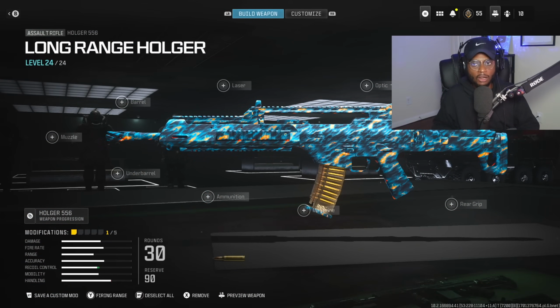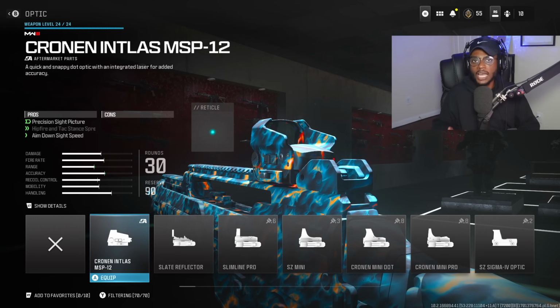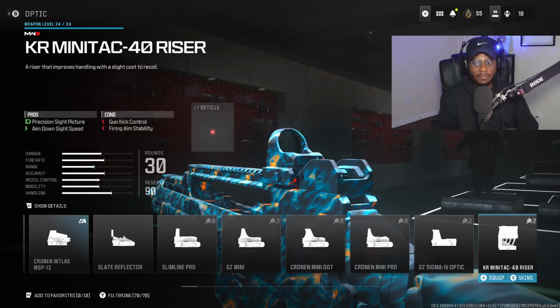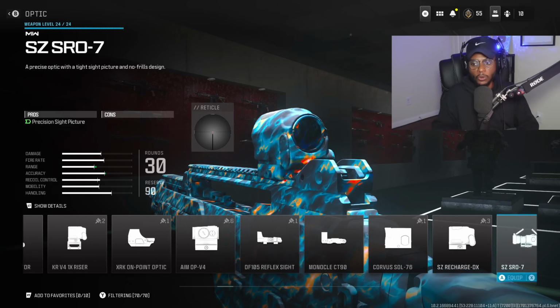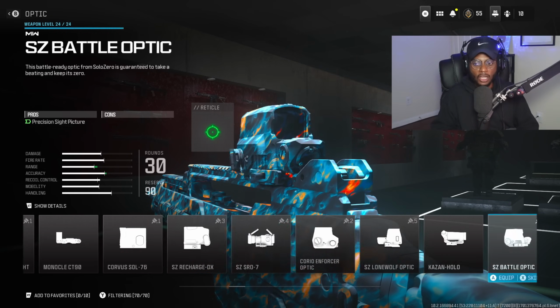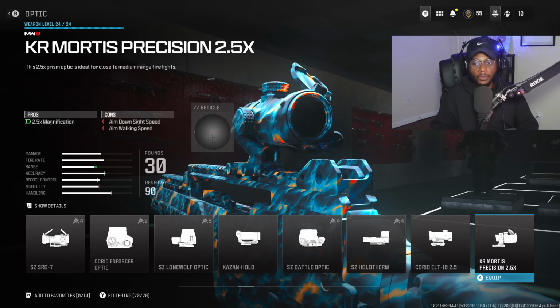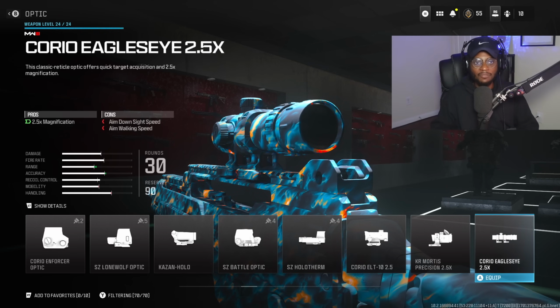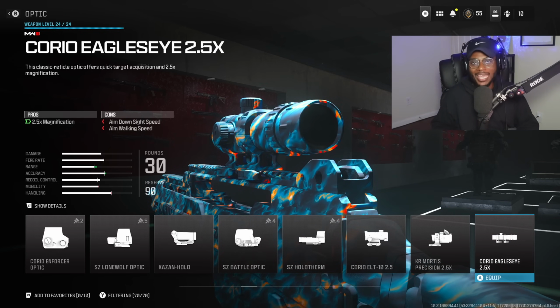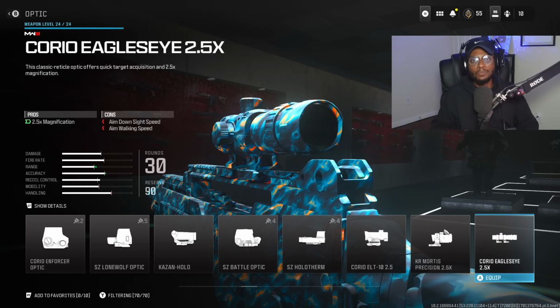We're building a long range setup. Because of that, we are going to run an optic, and if you do not have it unlocked, I highly recommend you unlocking the Corio 2.5x optic. If you don't have this unlocked, you're going to have to go into the armory system and win 2 games or do whatever challenges are available, but I highly recommend you doing it because this sight is going to give us a magnification zoom and also 0 sniper glint. So this is going to be a sniper's worst nightmare.